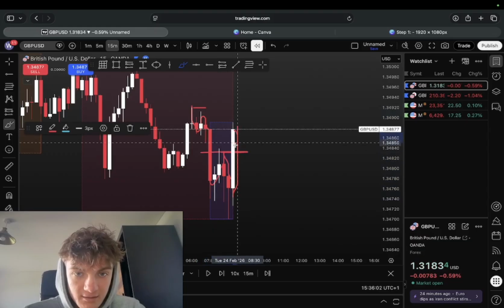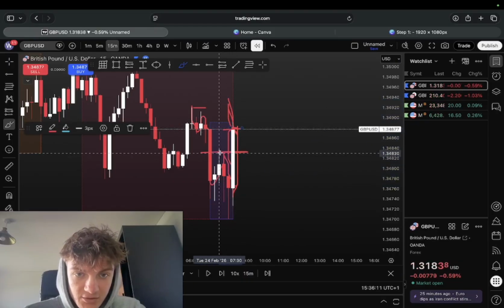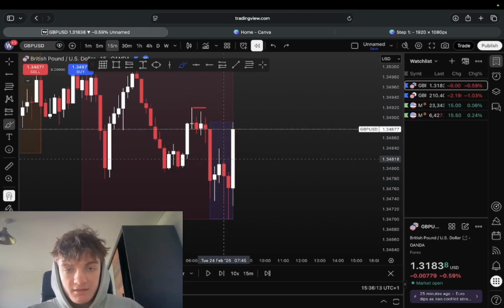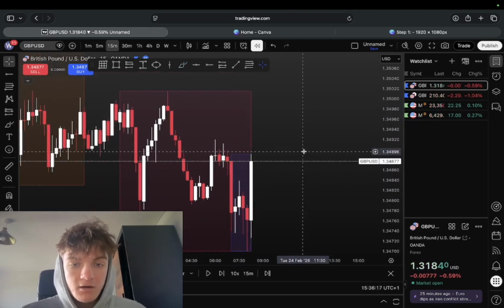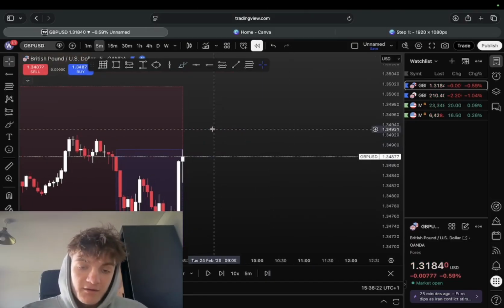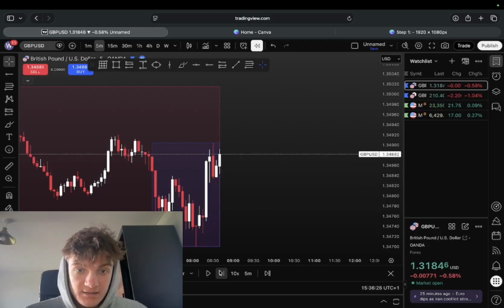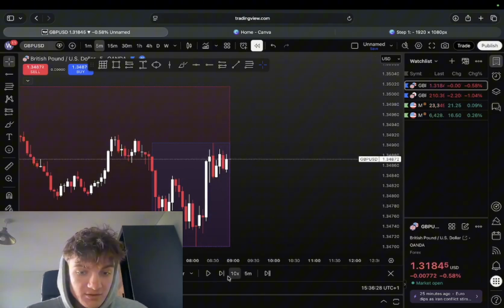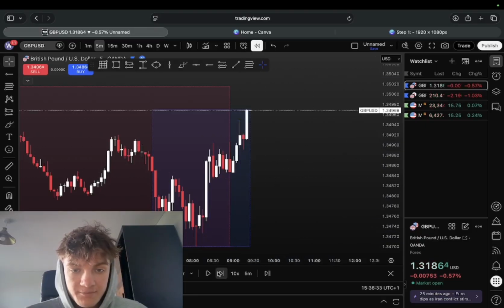See how the body, the square bit, or the rectangle bit of the candle, not this wick, not the line, the body, this bit, is closed above the high. That is how we know it's a break of structure. And from this point, I'm asking myself, okay, are we going to continue this trend? So the final confluence is a continuation confluence. And you know, I haven't looked at this date before, well, briefly, as you guys have seen.